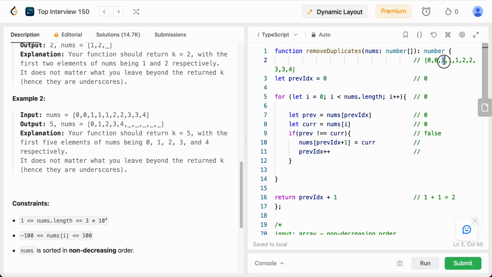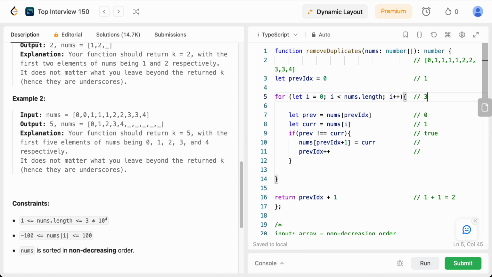The same things happen. And when we reach 1, our previous is still at 0 index. Current is at the second index, and the value is 0 and the value is 1 here. They are not equal. This is true. We change our nums, there should be 1, and we increment previous and we move on.